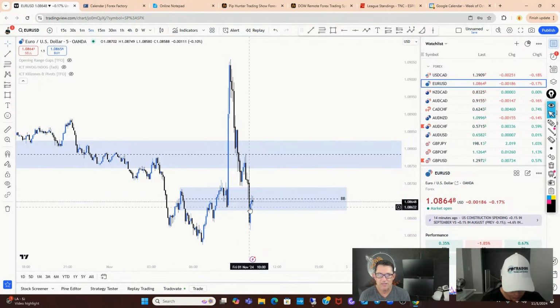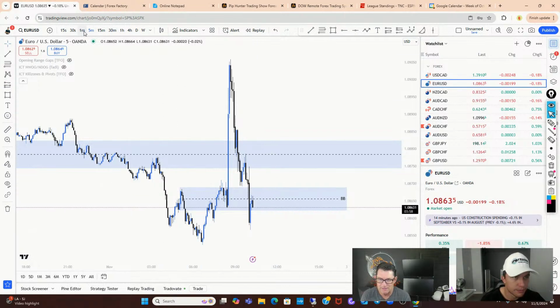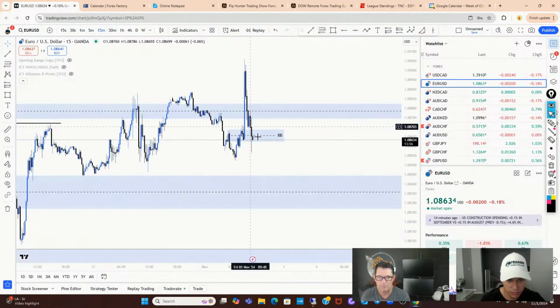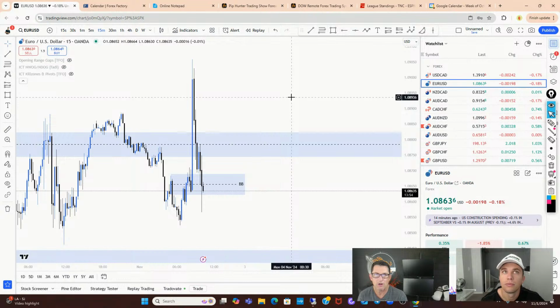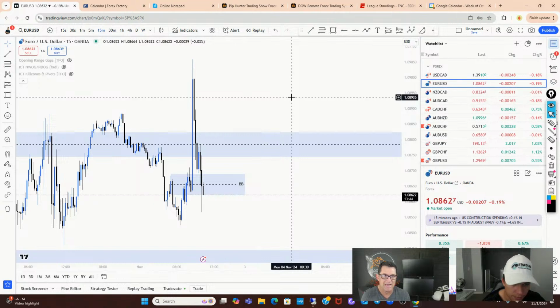So it's interesting that Cameron's talking about the possibility of a sell-off on the euro US dollar, because it is true that this could be a lead-up to the news next week, and then we could see something happening that could ultimately change the momentum.